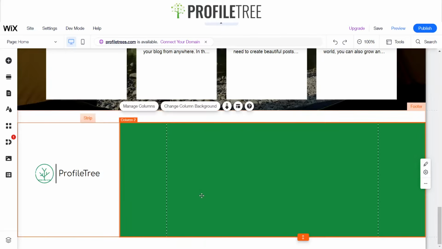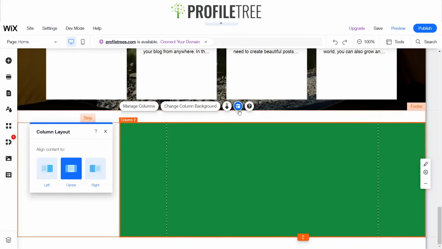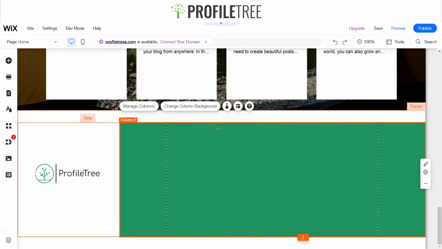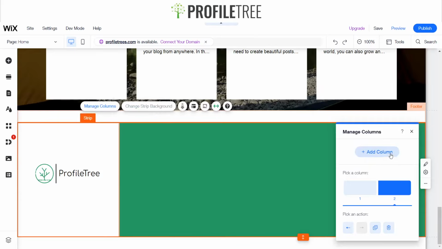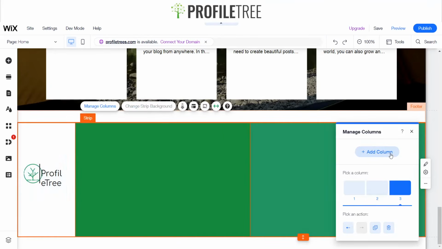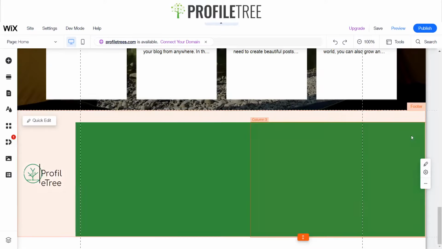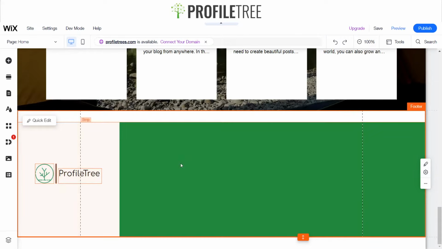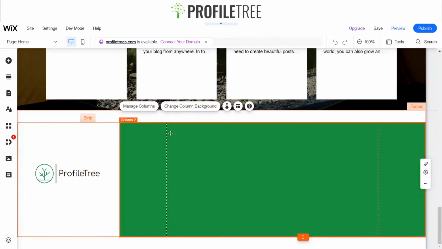And then what I want to do actually, I want to split these into more columns. So I'm just going to go to my layout. And then let's see, you get a manage column and then add more columns. I don't want to really affect that one, so I can make do with this.